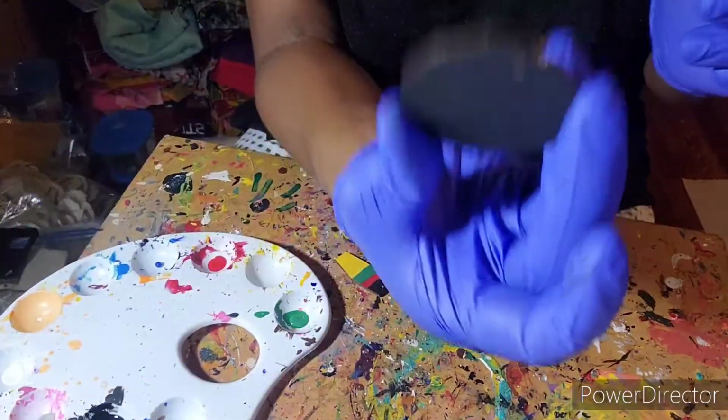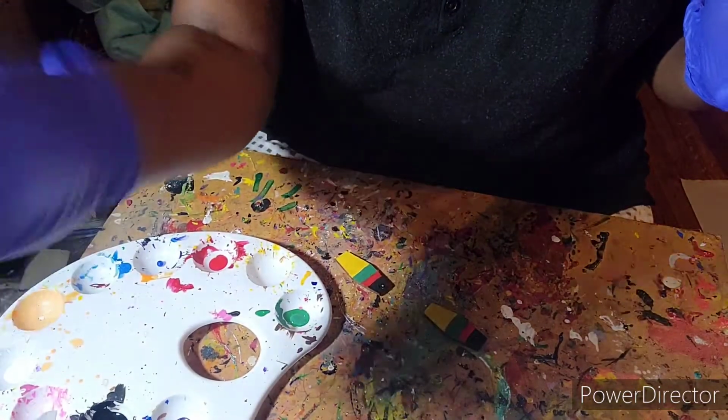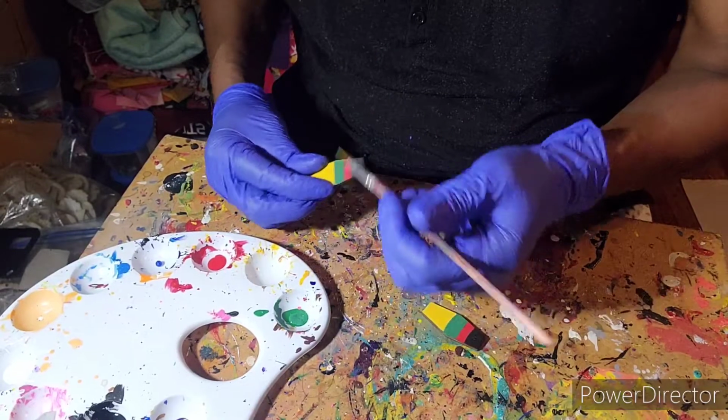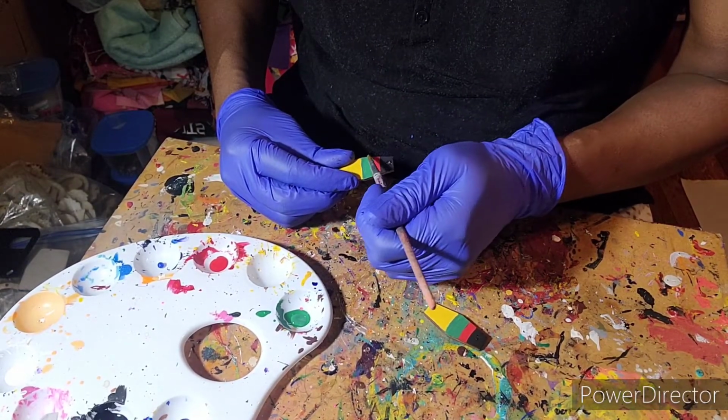I'm going to do a second coat on the back with this black. And then gloss them up. And those babies will be ready. Ready, ready, ready.